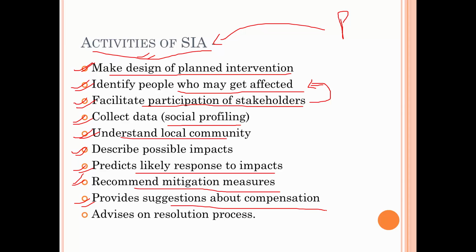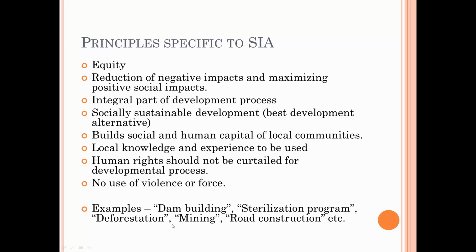Say for example, if you are building a dam, many people will become homeless because it will inundate a large portion of land. So you have to have a proper rehabilitation and compensation package according to the social impact, not just the economic impact. Then advise on the resolution process, how to resolve the conflicts.